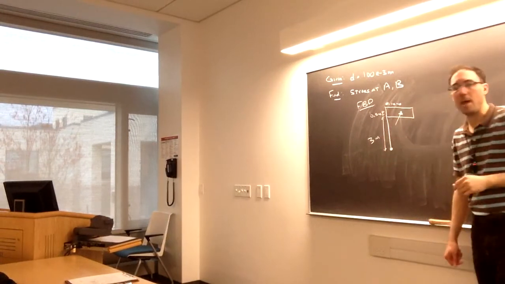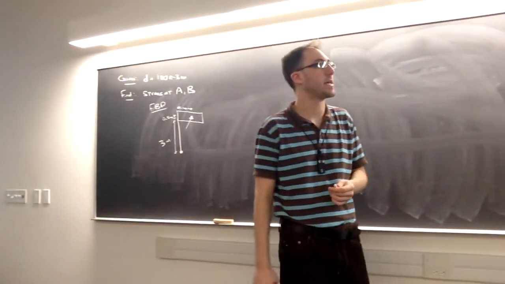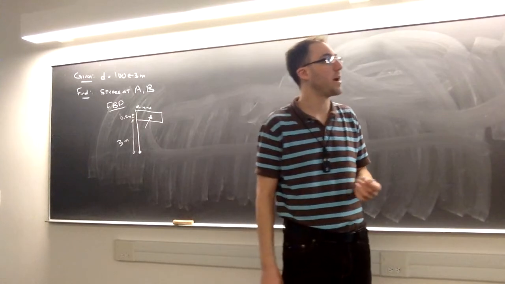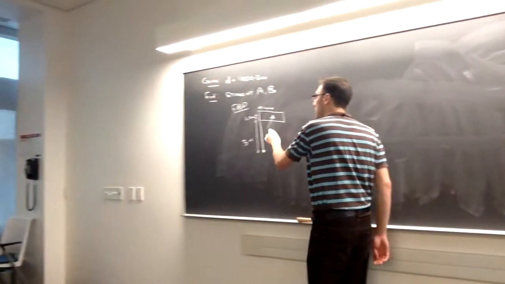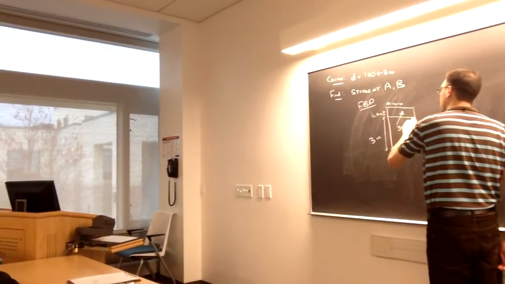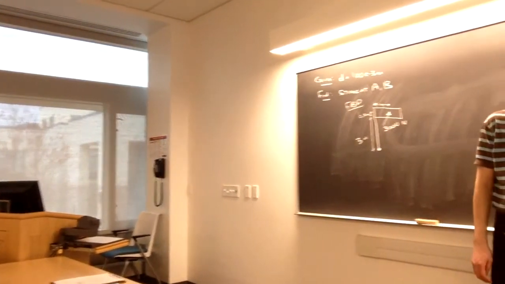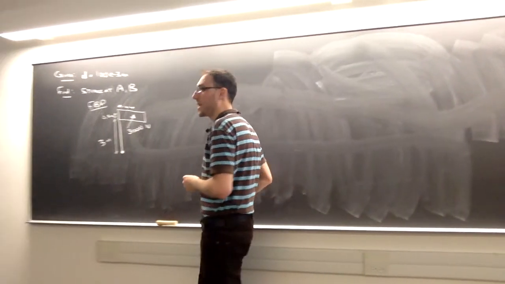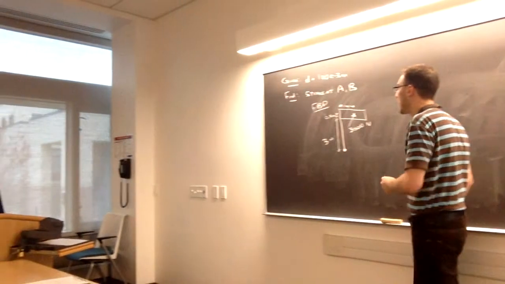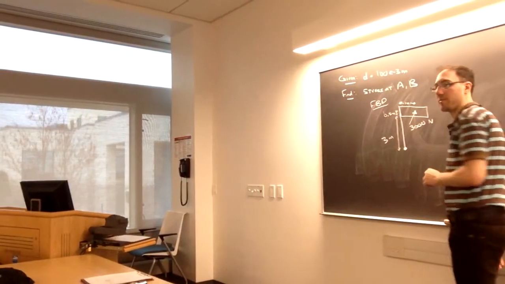So the force due to that pressure will be the pressure times the area it's acting on. So 1.5 kilopascals times 2 square meters will be 3,000 newtons, since a pascal is a newton per meter squared. And it's acting at the centroid, so 1 meter from the left edge and 0.5 meters from the bottom edge.